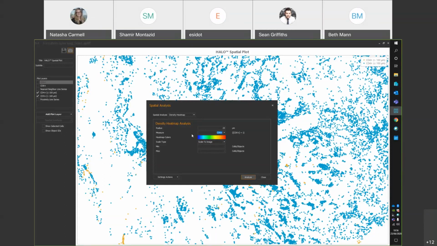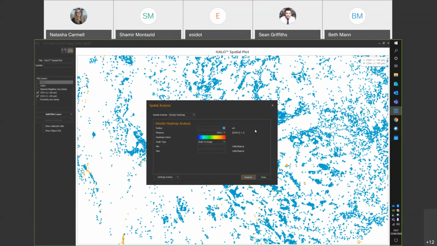And what we'll do with the density heat map analysis is we'll look in a set radius around every cell which is positive for our phenotype of interest. So in this case, we'll be looking in a 25 micron radius around CD8 positive cells for other CD8 positive cells. So we're looking at the density of a cell type of interest, and that will be across the whole slide in this case, but it can be restricted to a field of view or an annotation layer if you so wish. And what we'll be able to see is the density of this phenotype across the whole tissue. So we can look at hotspots and where these cells are localized or where clusters of these cells are localized across the tissue.